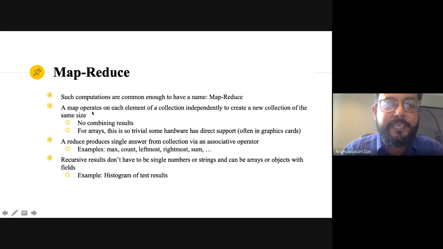A map basically operates on each element of a collection independently to create a new collection of the same size, with no combination of results.